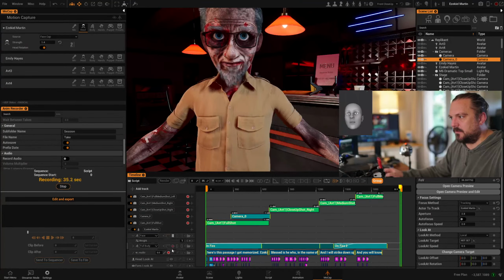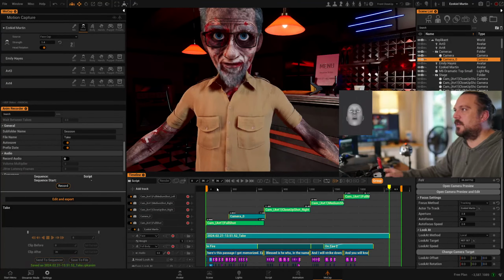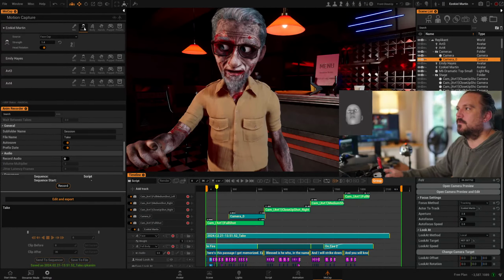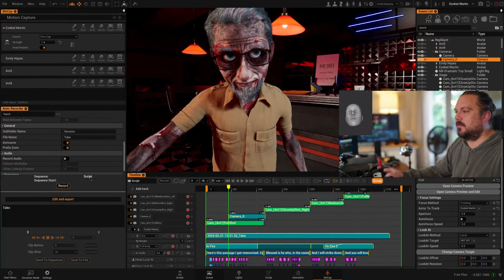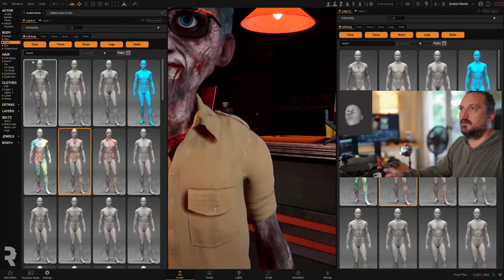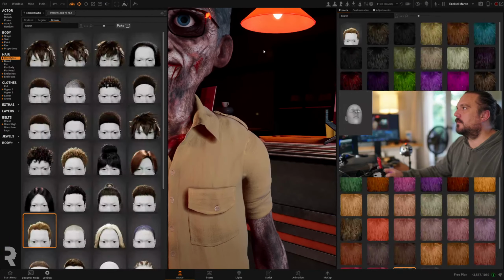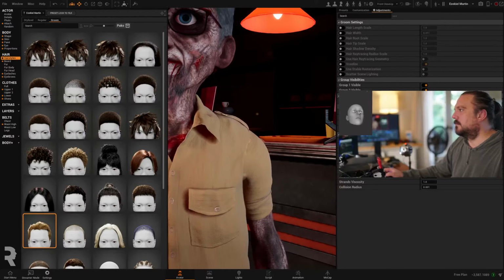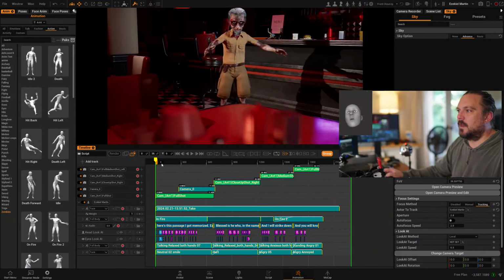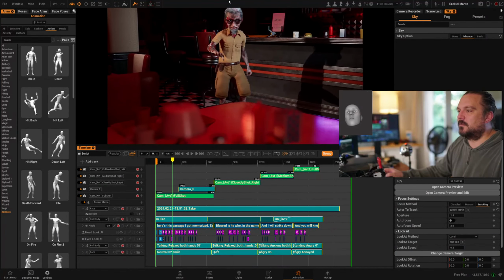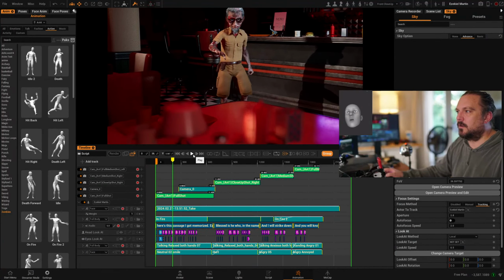So now I kind of stop this. And you see that this take, I can switch this head off now. See that this take is here. Let me just freeze that hair for a second. I'll go back here. Styles. Adjustment. Switch the physics off. So now, this is basically adding the recorded motion and overruling what I have here.